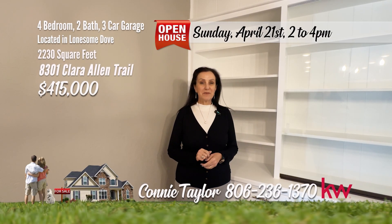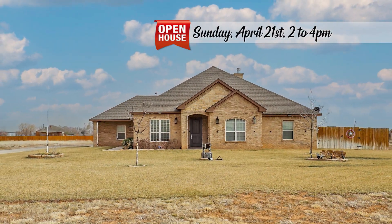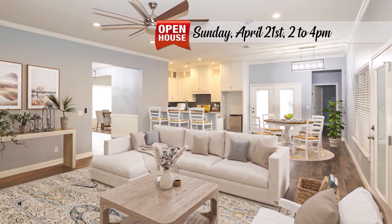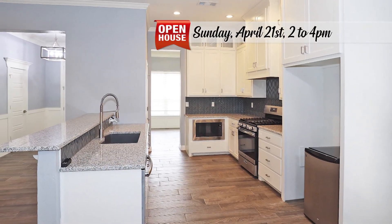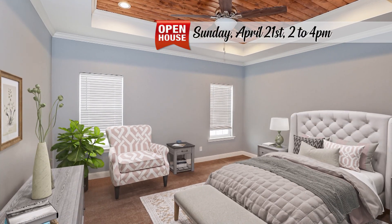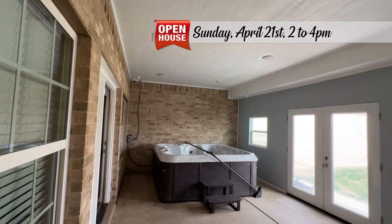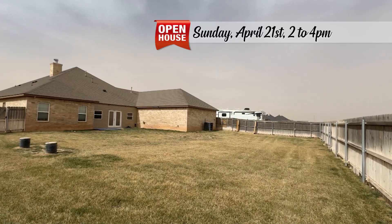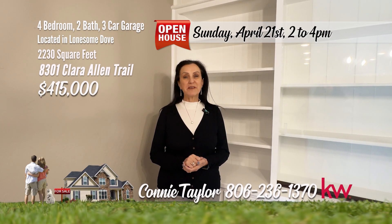I'm Connie Taylor, and welcome to Lonesome Drive. This gorgeous home is just waiting for a new owner. Discover the epitome of rural tranquility in this beautiful four-bedroom, two-bath haven. The heart of the home is the expansive great room anchored by a cozy fireplace, offering a versatile layout. The kitchen boasts stainless steel appliances, a chef's favorite gas range, sleek granite countertops, and chic subway tile backsplash. Retreat to the secluded master suite where wood ceiling accents meet modern luxury, with a deep soaking tub, dual vanities, and a generous walk-in closet. A sun-soaked sunroom with a hot tub offers a serene escape, while outside the expansive backyard and large dog run await. My favorite three things: the dining room with beautiful Wainscot trim, that great room with an open floor concept, and the space between your neighbors. Remember, it's a good life — treat yourself and call us for your showing today.